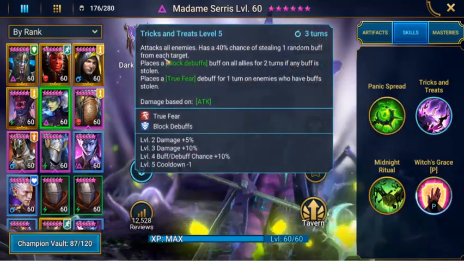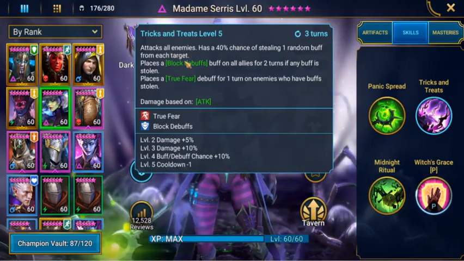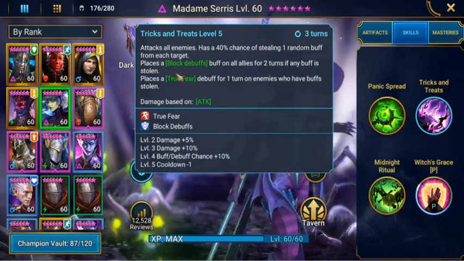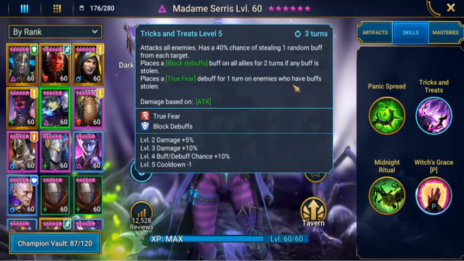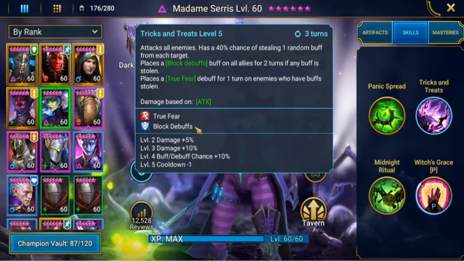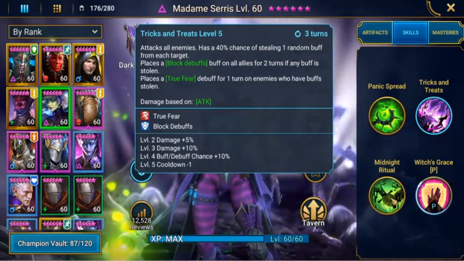Trick or Treat. Attacks all enemies, has a 40% chance of stealing one random buff from each target. Places a block debuff on all enemies for two turns if any buff is stolen. Places a true fear debuff for one turn on enemies which have a buff stolen. Damage is based on attack, true fear, block damage, block debuffs. It's on a three turn cooldown because it's being booked down.